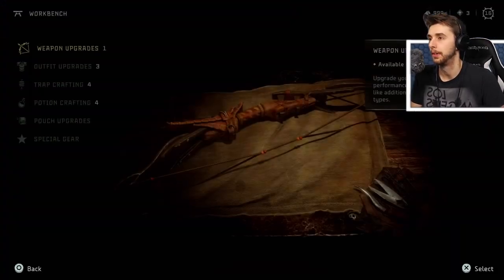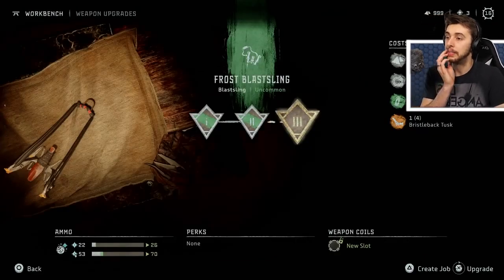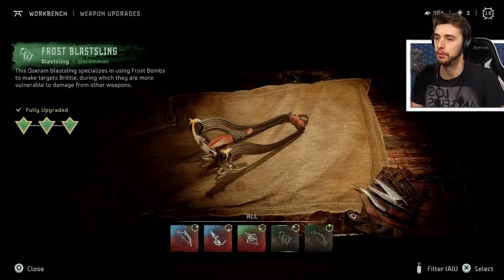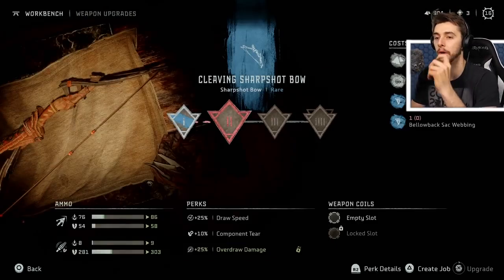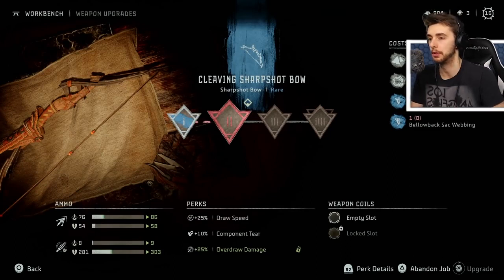Right, workbench. Upgrades. Bow. I can upgrade my slingshot, but I mean, does it do more frost damage if I do that? It does. Its frost over time goes up by a lot, and it's only one bristle back tusk, so we may as well. May as well upgrade that, sure. We got a slot, so we could probably put some frost on it. But really, what do I want? I want to create a job, so we need a snap more sack and a bellow back webbing. So we'll create a job for that, and that just means we do loads more damage.